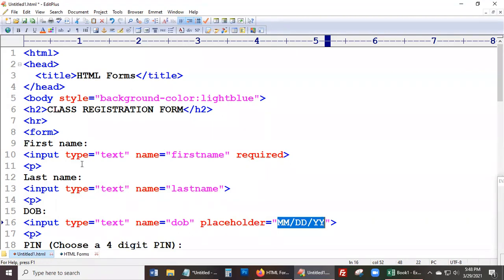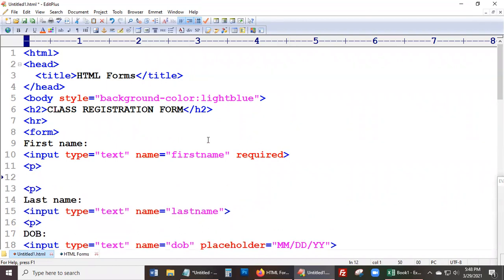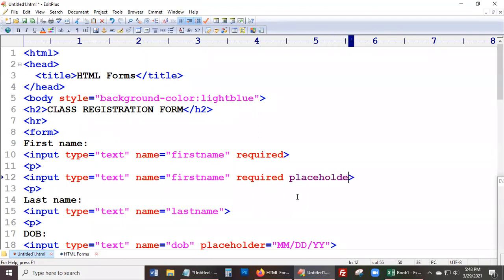Let me make another one to show what I mean. Here you just have this line, and then you have a placeholder that just says enter first name.